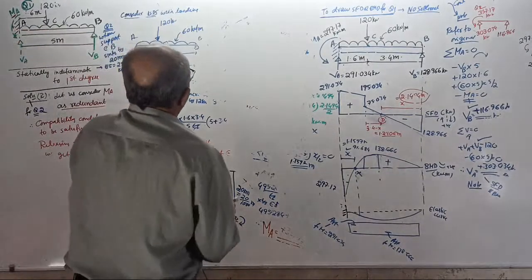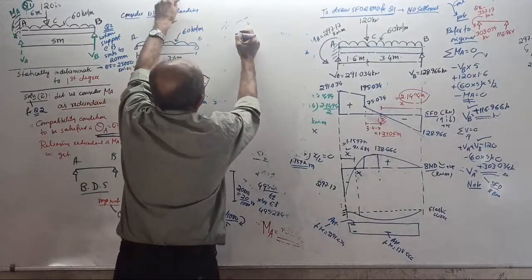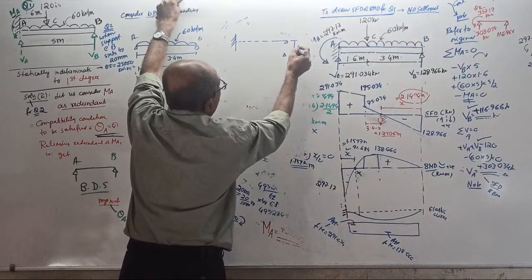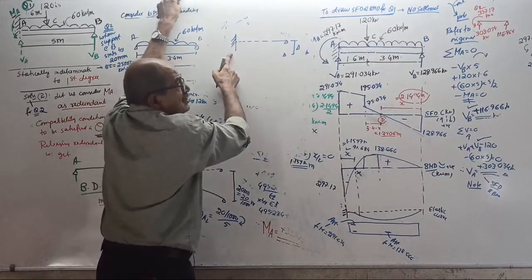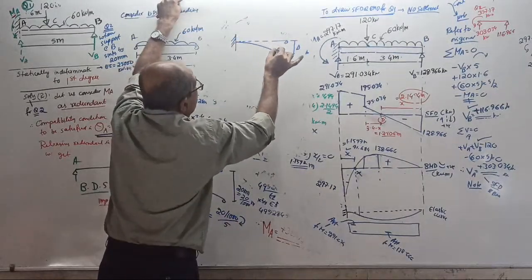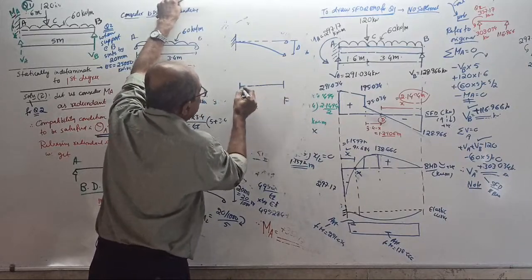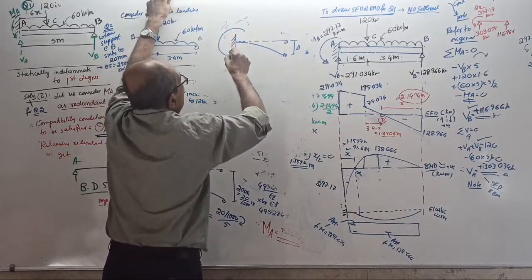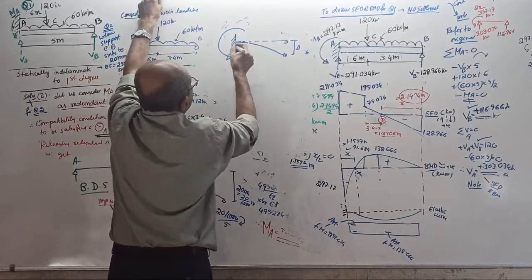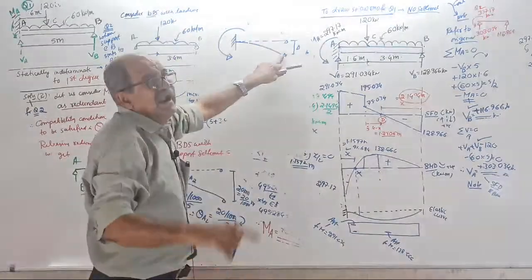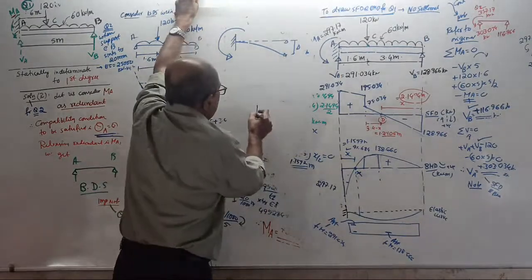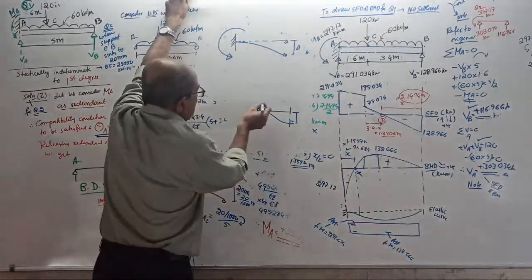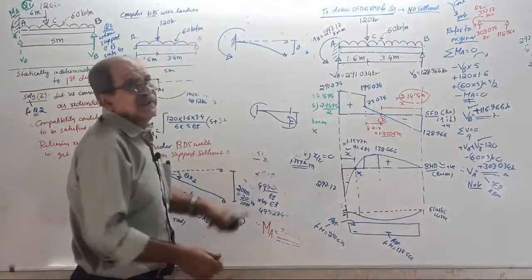Yes, see. Imagine a propped cantilever this way. The prop sinks by delta, and the elastic curve forms. Now remember, it is not a simple support, it is a real fixed end. The elastic curve will come like this. If the fixed beam is there and it sinks by delta, the elastic curve comes this way. So then this moment will be equal to, you will know later, when the far end is fixed, if it sinks, these moments are, anybody can tell, if support sinking takes place for a fixed beam.